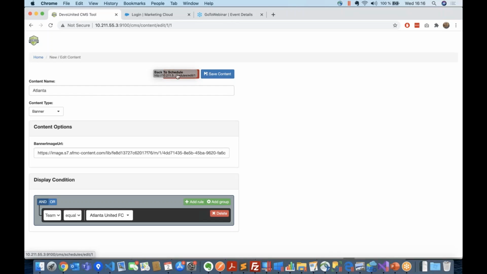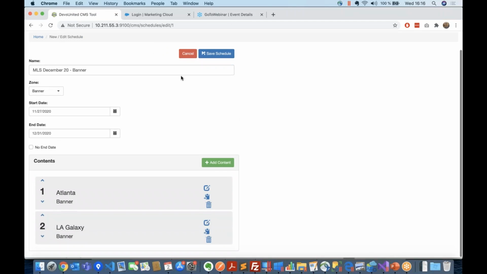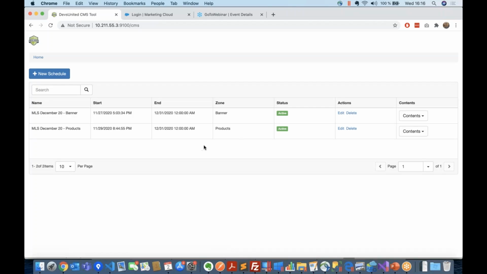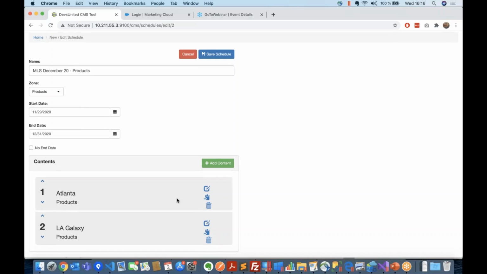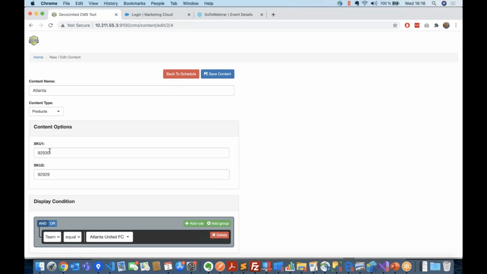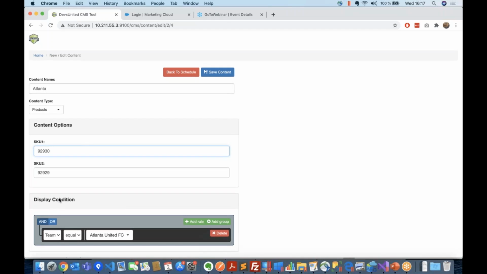This is for the banner, but for the products zone, we'll have something similar, with two contents, and we will have the SKU IDs and the display condition.